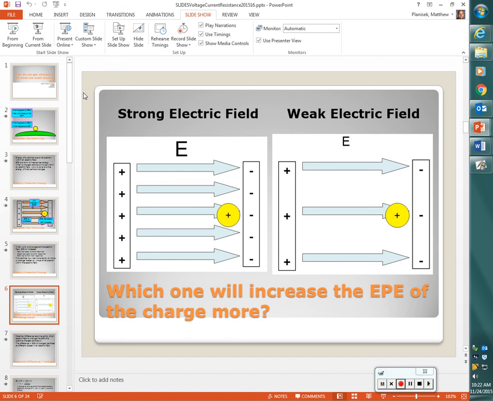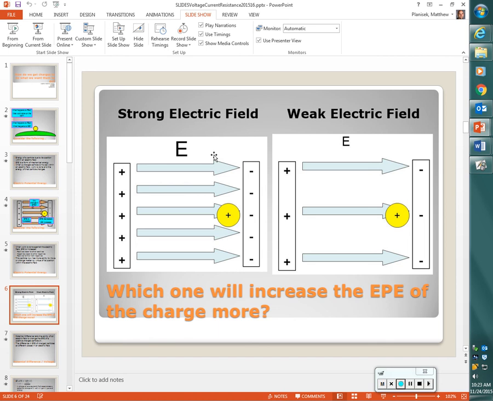And then, it also depends on the size of the charge that we're moving around, right? A bigger charge, if you move it against an electric field, will have more potential energy than a smaller charge. Just like if I have a larger mass of an object, it'll have more gravitational potential energy. Does that make sense? Yeah. So, change the strength of the field or change the size of the charge. Either one of those ways, we can increase the electric potential energy without changing the position. Okay? Jules, go ahead.